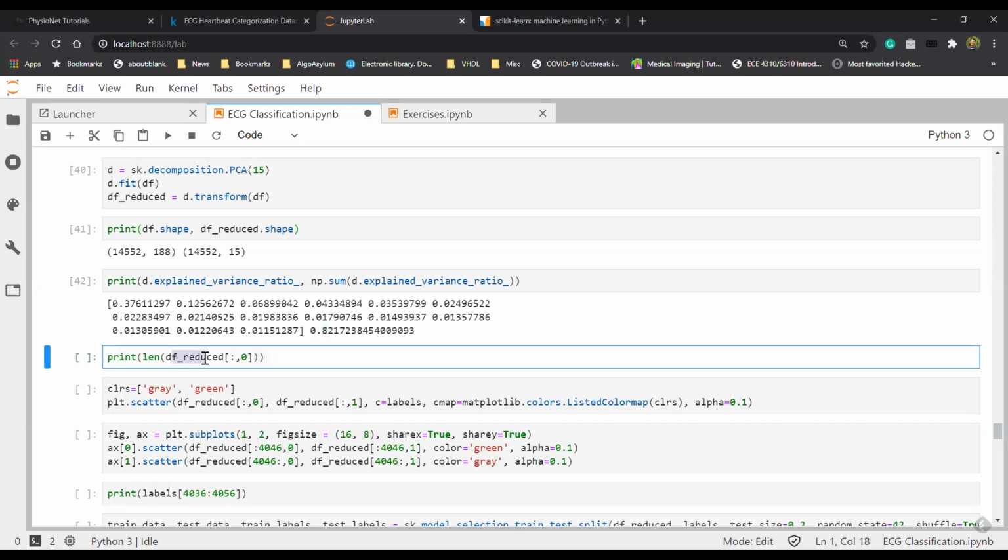Once I have this reduced data, I also thought, let's see what would happen if I try to visualize this data. I can't, of course, visualize the 188 or even the 15 or the 5-dimensional data, but maybe let's just do a scatter plot of column 0 and 1, which respectively account for 37.6 and 12.5% of the variance.